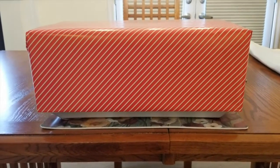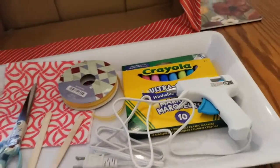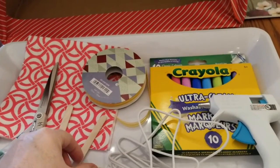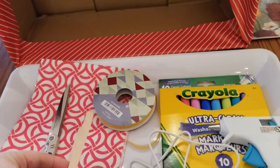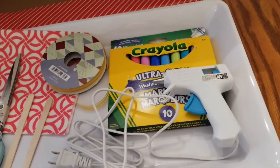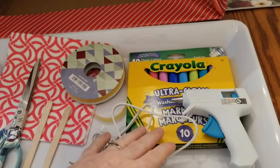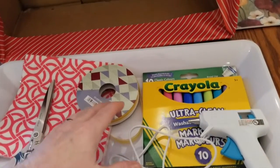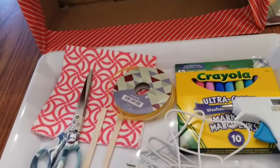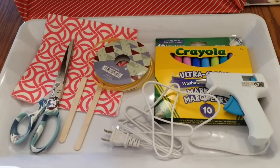Shall we see what's there? All right, let's lift the box. So it looks like we've got a pair of scissors, two popsicle sticks, and a hot glue gun. Now you don't need to have hot glue — if you have white glue at home, that's fine as well, or tacky glue. We have our handy dandy markers again, and you don't need ribbon per se. That's all I could find here at my place, but you can use any kind of rope, whether it's binder twine or whatever you happen to have at home.